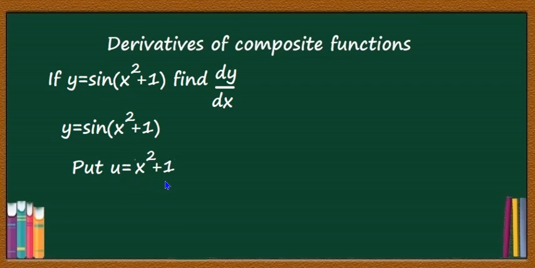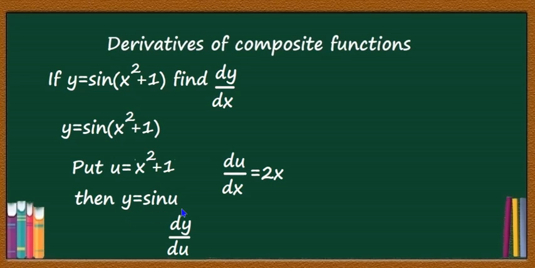And in this problem I will give the detailed explanation of the chain rule, and later on you can find the derivative without applying the substitution. Now if you put u is equal to x square plus 1, y will become y is equal to sin u, and you can find the derivative of both of these very easily. And what is du by dx? Du by dx is equal to 2x, because the derivative of x square is 2x, and the derivative of 1 is 0. And similarly you can find the derivative of y with respect to u. What is dy by du?